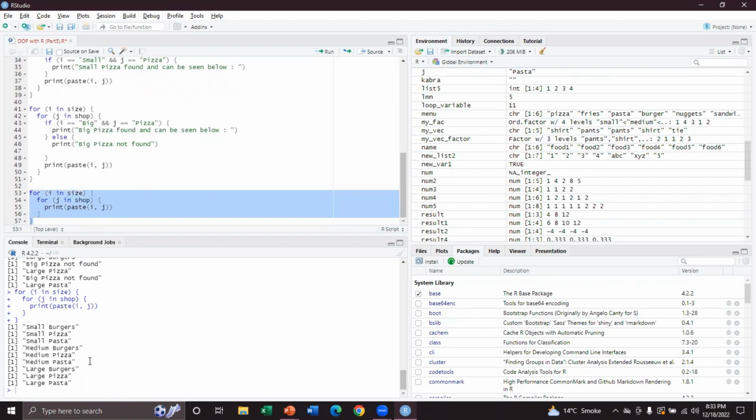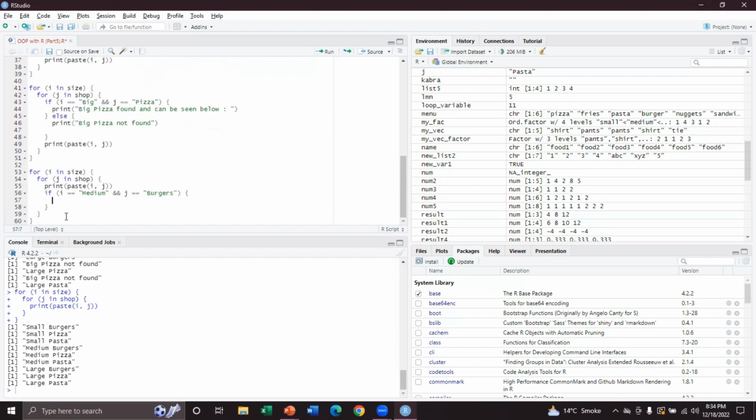All right. So we have these items in different sizes, but this time I say i equals medium and j equal burgers. Then what you have to do is to break the loop and come out.